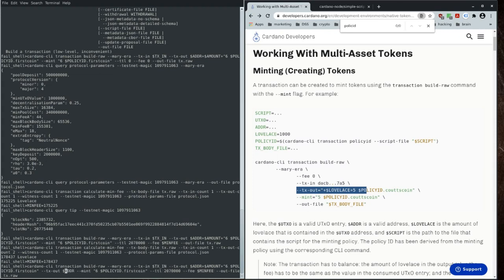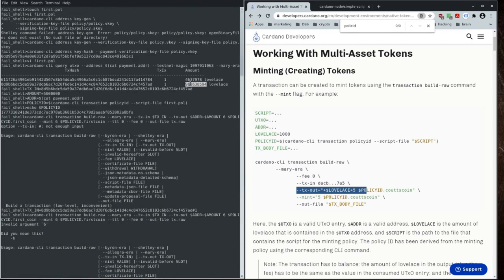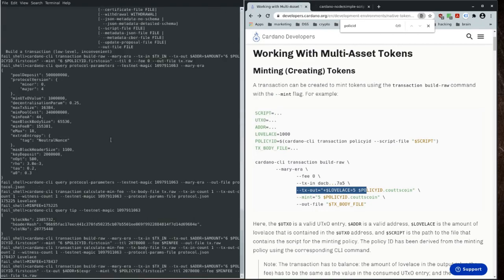Let's do, how about we do address plus expression, I think I got the amount up here. Here we go. This minus amount minus min fee. All right, so that should be good for our second transaction out. We have the TTL, we have the min fee. Boom.